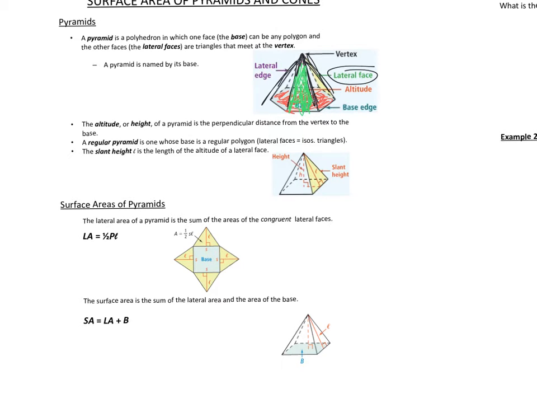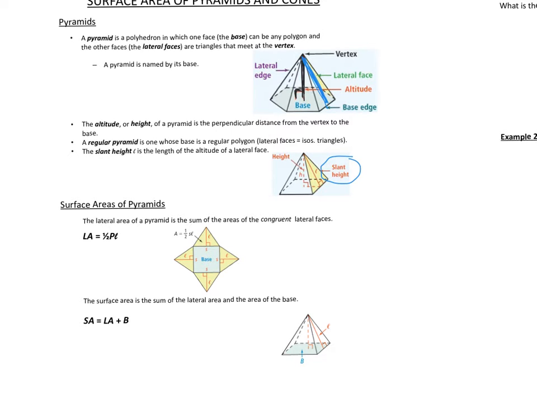You also have a lateral edge, which are kind of what I highlighted in black there. And you also have base edges, which are down there with the base. Pretty self-explanatory. Now, one thing that is very important to note, something that's very different, and this is going to go into next week's lesson too, is the difference between altitude, which is how tall that pyramid is at a right angle, and what we're going to call slant height, okay? So you have height and you have slant height.